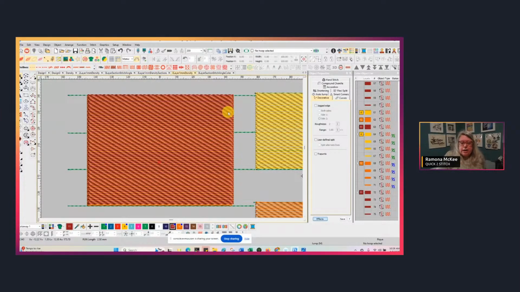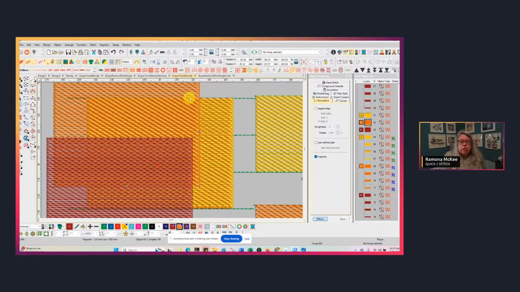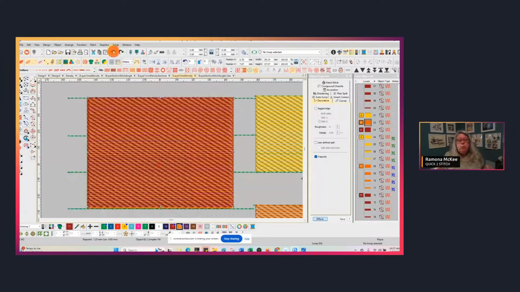Okay, so we started out with a box. We have 3 layers in our box. Of course, if you're working with whatever shape, it could be round, it could be rounds and squares, whatever shape you're using for your gradient. Today I'm just using boxes. And we know we've got 3 colors, so we know we want to divide this out into 3 sections because we need to build our layers. We need our first color, our second color, and our third color.